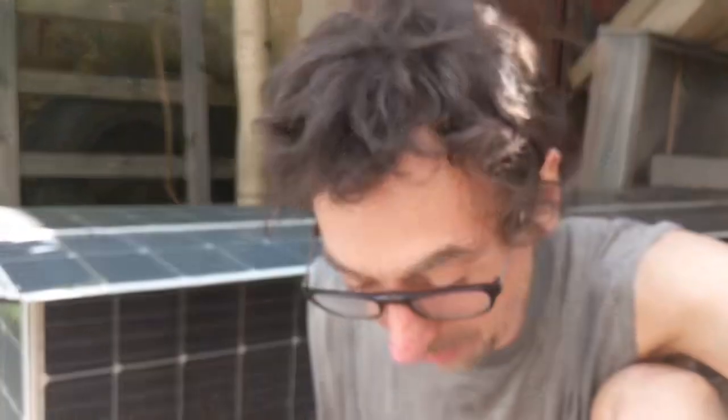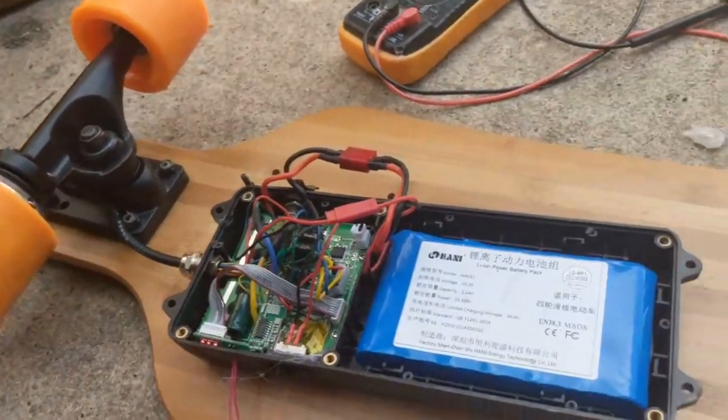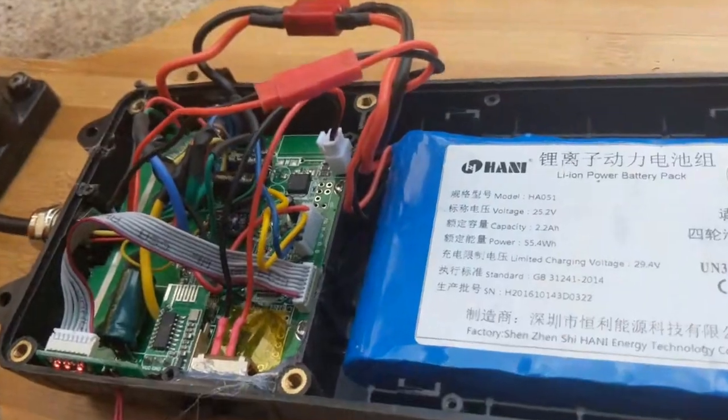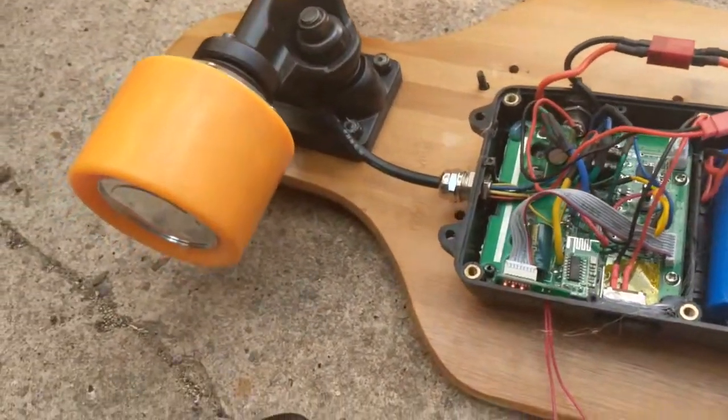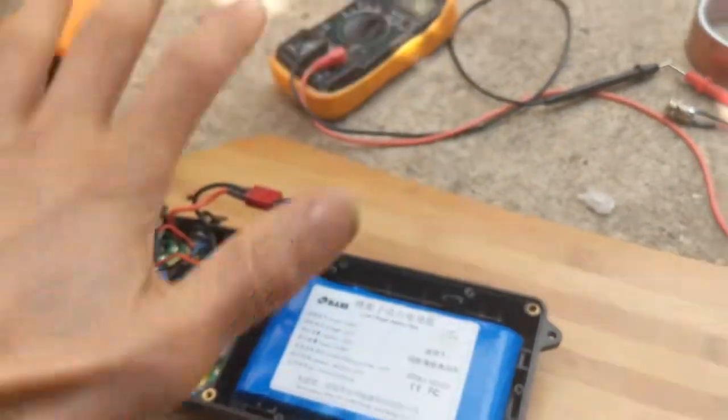I wanted to test the motor. I now have a fully functional longboard which I have no real use for — I'm not allowed to drive it on the street, and it only has one hub motor, not two. I'll test how powerful it is. I have a hoverboard 25V battery, so I could add a bigger battery and somehow turn this into an e-bike with pedal assist. In Europe there's a new court ruling — the court decided that pedal assist no longer has to be a purely mechanical coupling; you're now allowed to pedal a generator to charge a battery and drive fully electric.